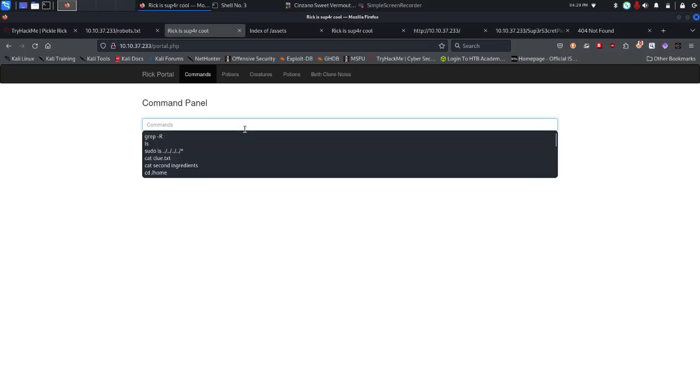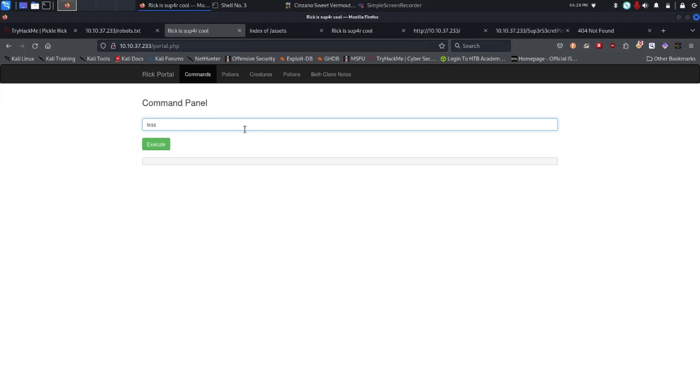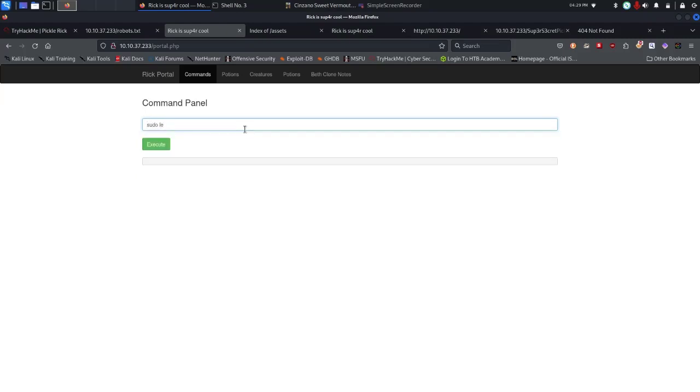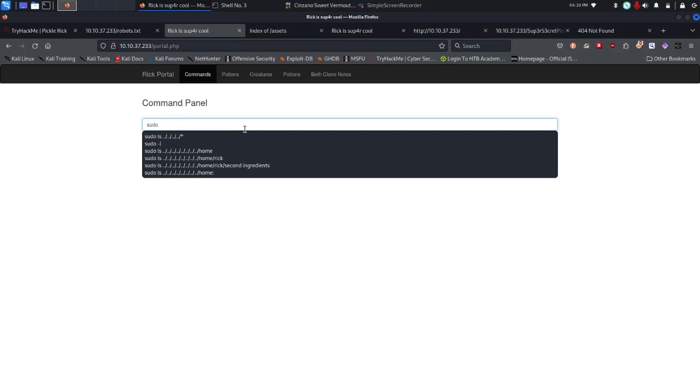Let's try. I once read that instead of using sudo, less. Let me make sure I get my syntax right.